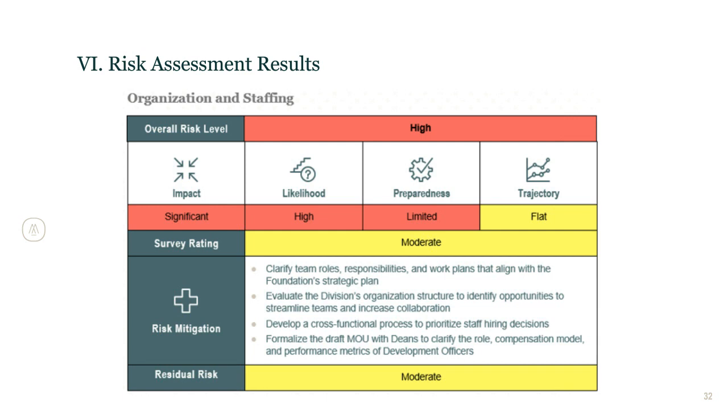Is in a particular area, do we believe risk is increasing? Is it decreasing? Is it about the same, flat? That helps me as a decision maker have a better sense of risk. And then the survey rating that you see below those four top boxes, that's the management result to the survey.